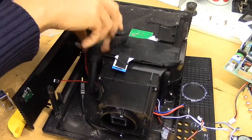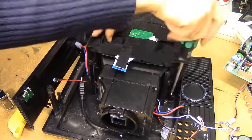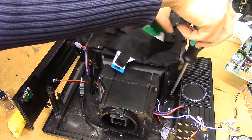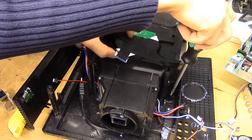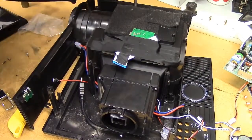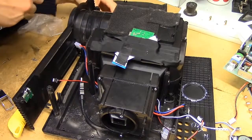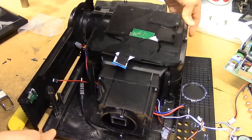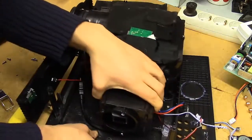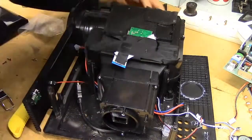Moving further along, the optics seem to pop out with just a few more screws. This board up here is like a T-Con board or something along those lines — it goes to the input board and then down to the actual LCD panel which is hiding in there. So I guess we'll have a look at that in due time. I'm not entirely certain whether I'm ever going to reassemble this thing. I already have a projector — this thing will need a new LED. And it's really just a rather nasty unit — an 800 by 600 projector, not particularly impressive. The Chinese spec'd it for some contrast ratio I don't even want to know the real figure of.